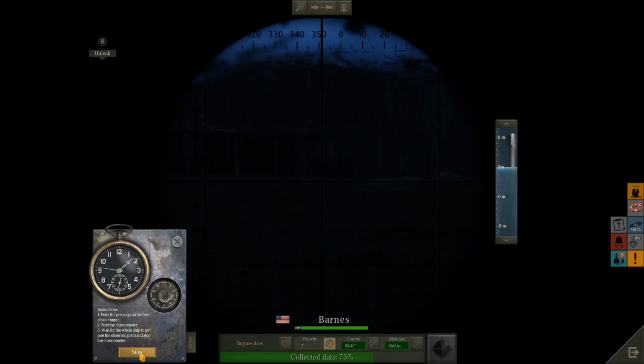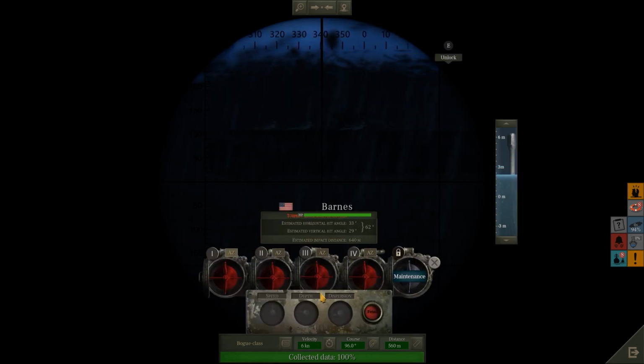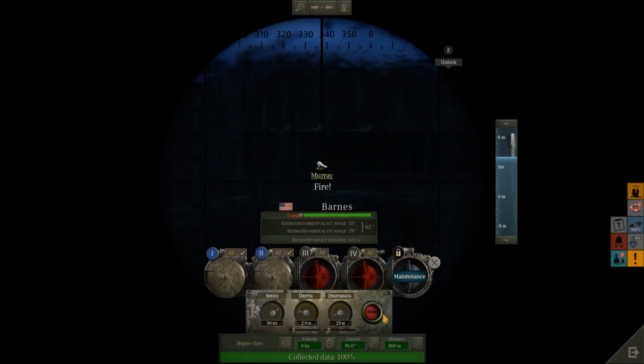And we'll let the back of the boat pass through the scope and stop the clock. Hopefully you guys can just about make out that silhouette. Good job we did encounter this thing in the dark, otherwise we have the risk of enemy planes being thrown up in the air. Now, 2 torpedoes or 3? I think just 2 might do it, eh? 2 torpedoes. If not, we can always come back and finish her up again. Fire those away.